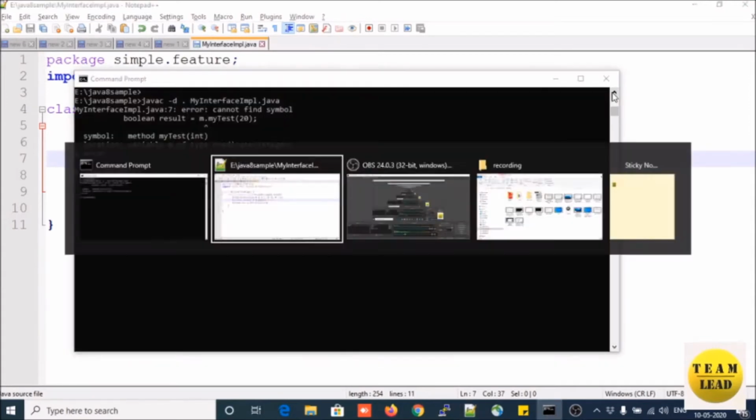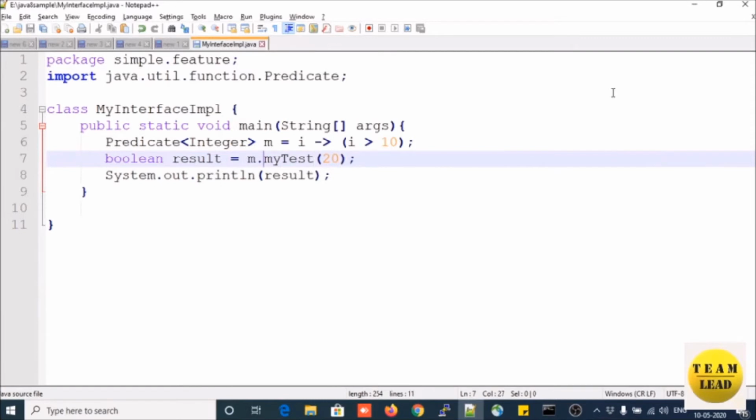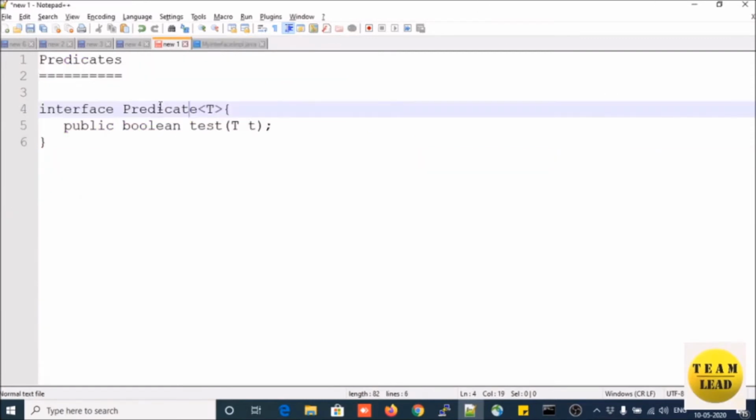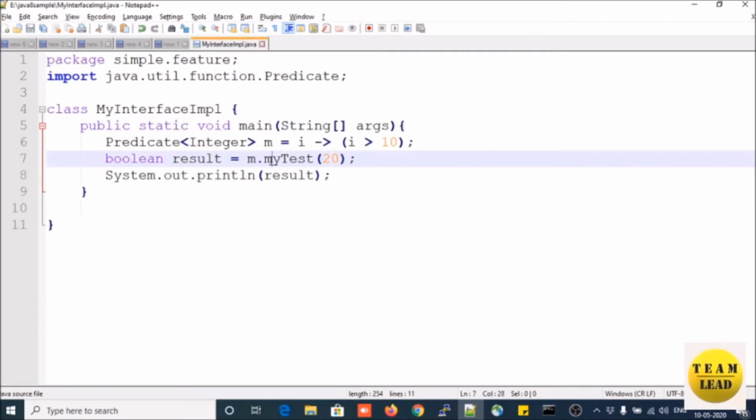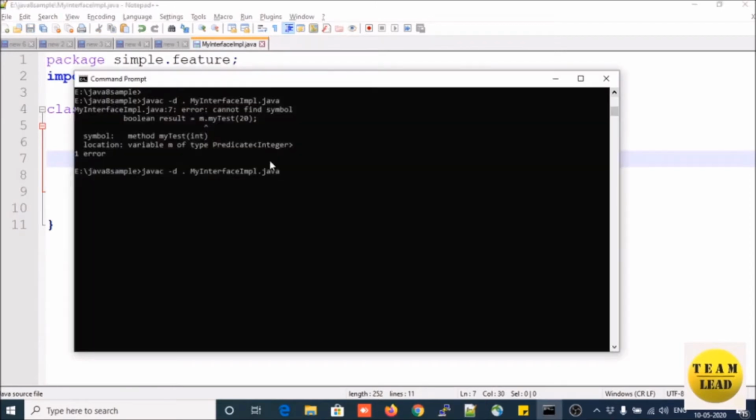Cannot find the symbol. You will see that in the interface there is only one method, test, so you have to use that test method whenever you use a predicate. So this is the test method I am using here. Let's compile this example. It is compiled successfully, and let's run this example. So it ran successfully also.